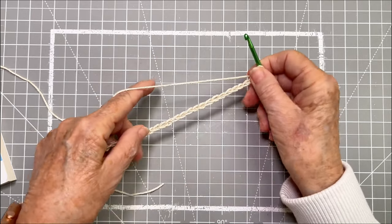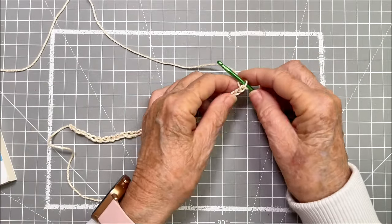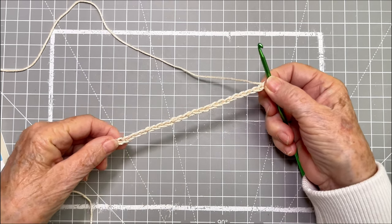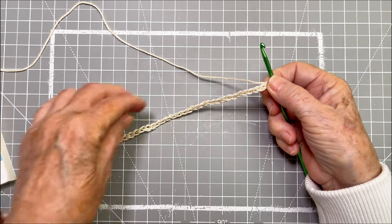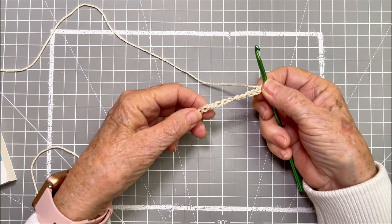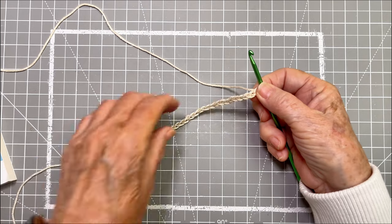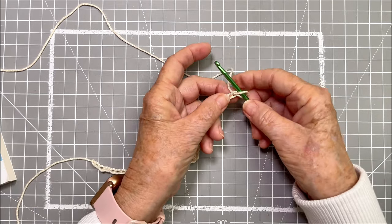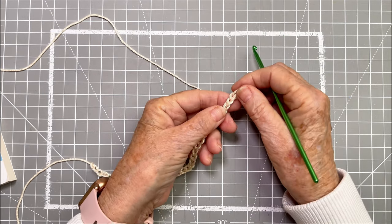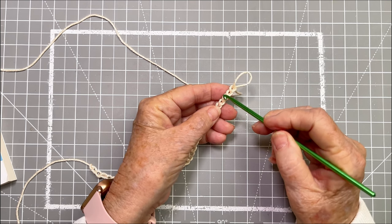Now let's look at what we've got here. We know we have 33 chains, but do we really know what each stitch looks like? You'll need to know where to go into the stitches. Sometimes our chain gets switched and you'll wonder, where am I going in? So always turn your chain and keep it turned so that you can see V's. Now look at this. Every single stitch made a V, a V, a V, a V.